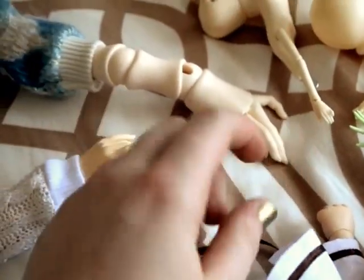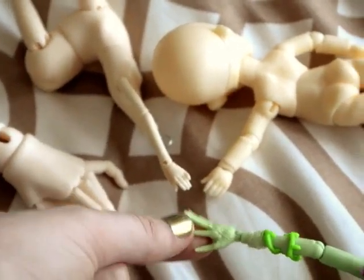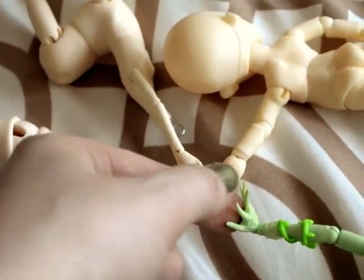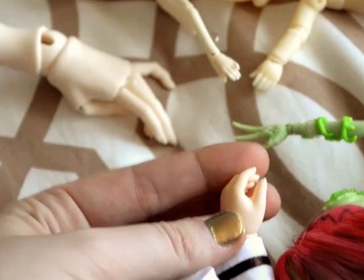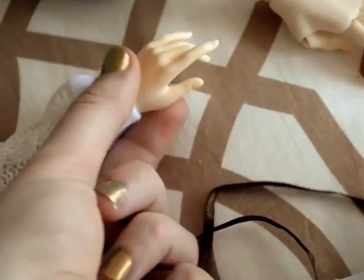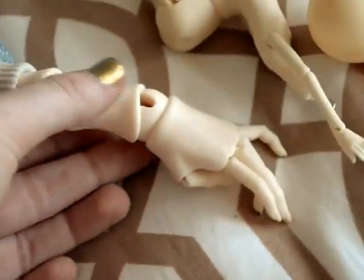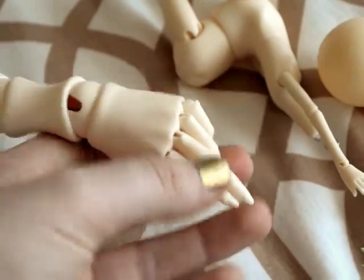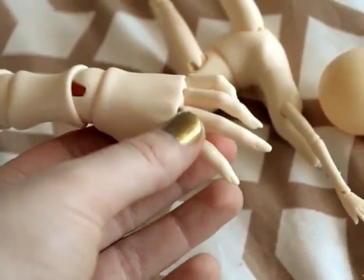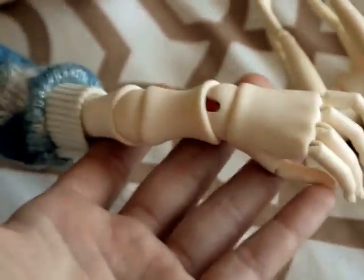Here are all the hands as compared to my hand, like your average human hand. Basically teeny tiny hands. Monster High hands are pretty standard. I mean, everyone kind of knows what Monster High hands look like. YoSD, we see that they're kind of like the size of one joint of my finger. MSD, you're starting to get a little bit bigger than you're used to seeing on fashion dolls. And then finally at this SD sized spider looking hand, we've got a pretty considerable size. Also the jointing is pretty interesting and you don't see that in other types of dolls obviously. So yeah, even the joints are huge compared to my hands.